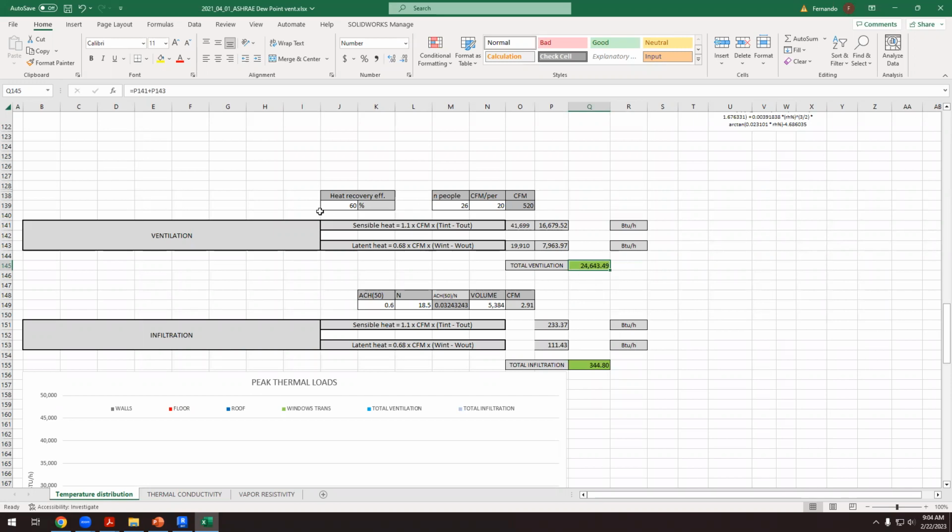Okay. Can we improve this? The only way we have to improve this is either to reduce the number of people, which is something that we can't do. So if we have designed this building or this room for 18 students, we can say, okay, let's get rid of students. No, it doesn't make sense. The only thing we can do is to increase the efficiency of the heat recovery. 60% is quite good. We can have 70 maximum. Yeah, so that's the room for improvement that we have.